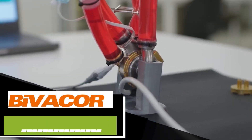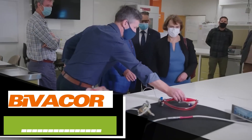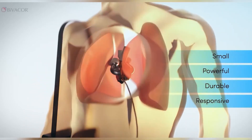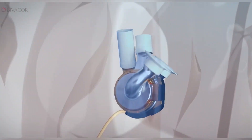This year, US company Bohr achieved a major medical milestone. For the first time ever, a fully artificial heart was implanted in a human. Made of titanium, the Oren has just one moving part — a magnetically levitated rotor. It can pump up to 12 liters per minute, which is enough for an active adult.